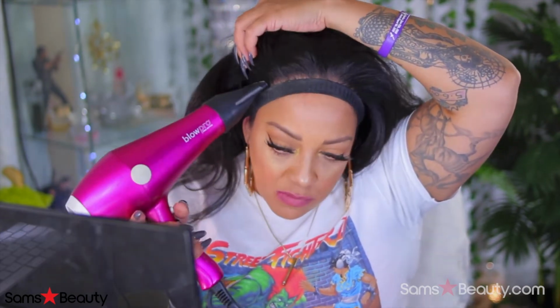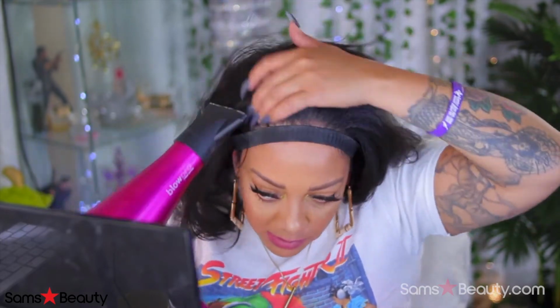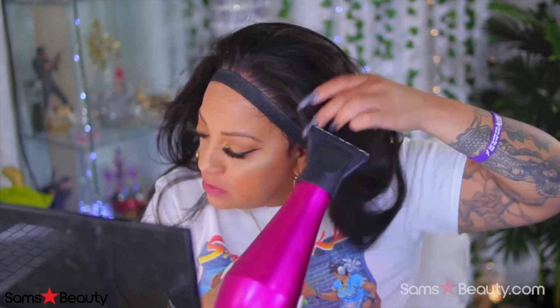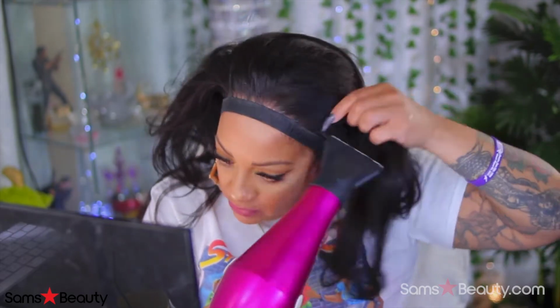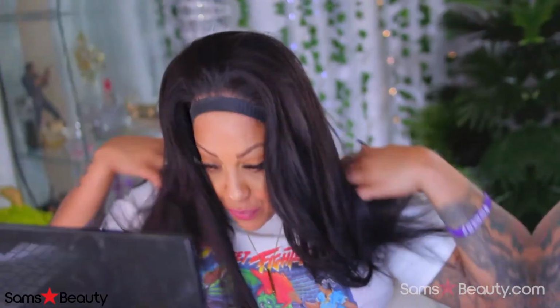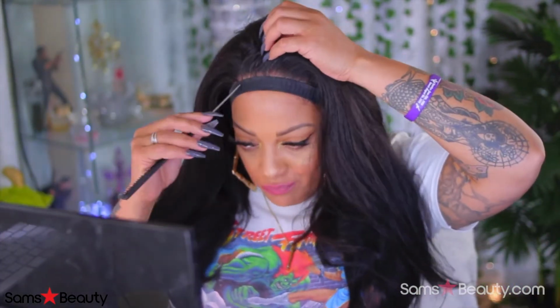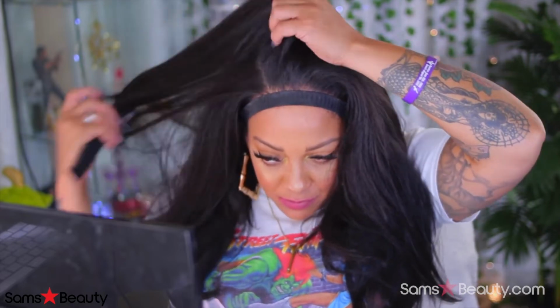Now with the blow dryer, I'm just using it to flatten the edges down. Because it has heat, this will definitely help. It does take heat, but I wouldn't advise you to use a hot comb on it unless you really want to destroy the wig. I'm pretty sure it wouldn't, but it will take some of the texture away. So I just like to take the nozzle of my blow dryer and flatten those edges out on my synthetic wigs. It actually does help.